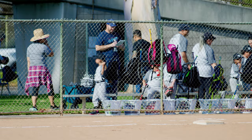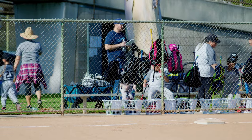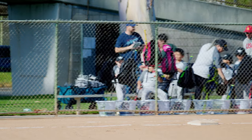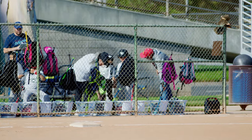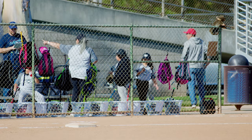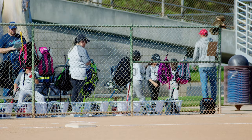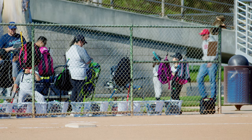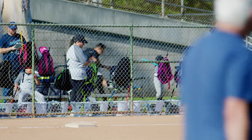Since we have more time, let's go back to throwing again. Go back to throwing. I'm like, where'd these come from? They just appeared. Okay, grab your gloves. Go back to throwing. Grab your gloves. Grab a ball.